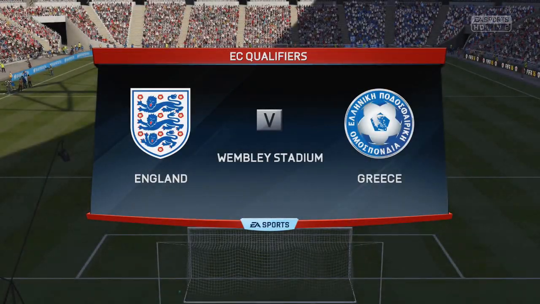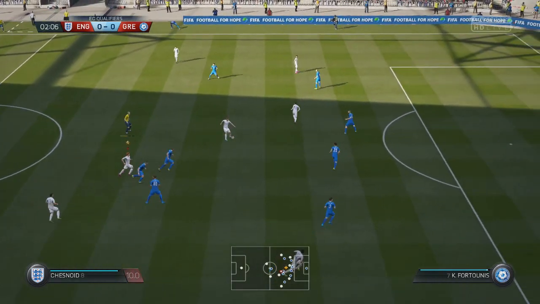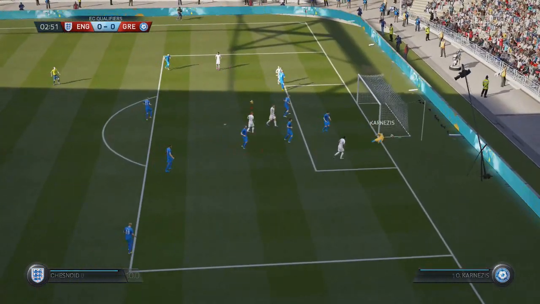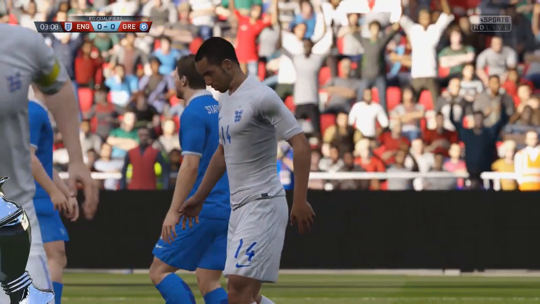England versus Greece. Wilshere quickly to me. I tell you what, there's loads of space for Jordan Henderson to break into. My guy took forever to play that pass. This is a really nice move. Jordan Henderson, oh, he's passed it. Why have you passed that? Oh, Theo, why did Jordan Henderson pass that? If he'd have shot there, surely it would have been 1-0.